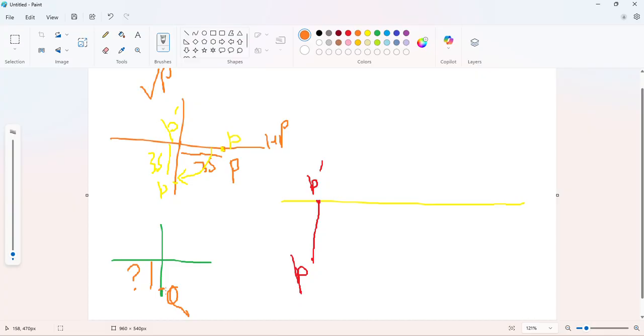So if you take the front view, it will appear on the same point on this line. And if the point is on this line, the top view will be here on the origin. So we know the top view of this point Q will be on the reference line, and the front view will be in the downward direction, but at what distance we don't know.